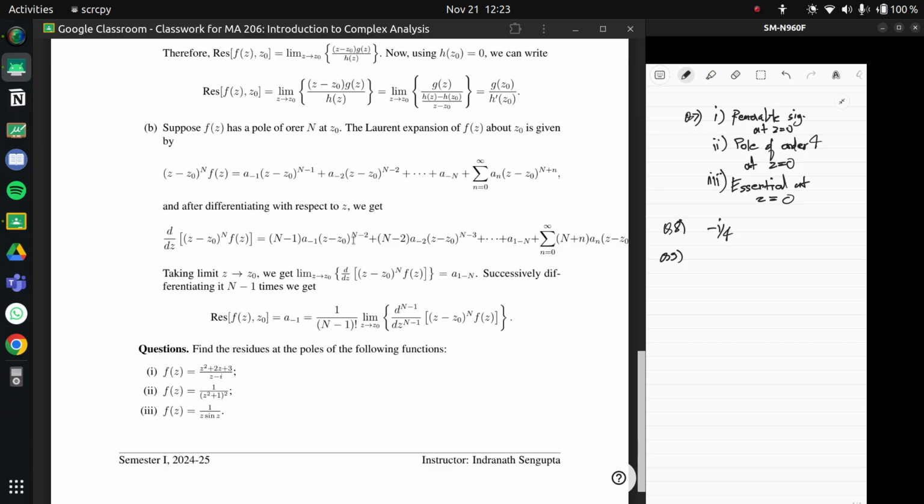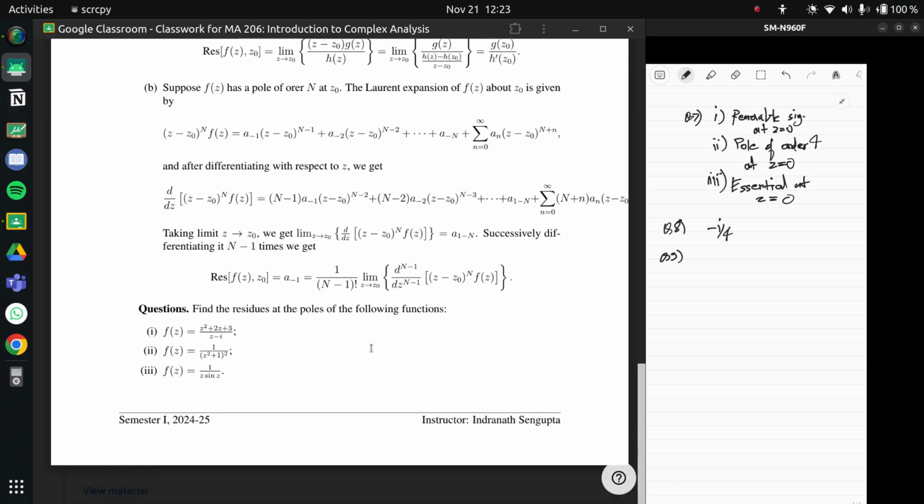In fact, you're just taking a bunch of derivatives, like the nth derivative. And that definitely gives this thing, no problem with that. Since I just literally divided by that, it's n minus 1 of that, so n minus 1 factorial comes out. No big deal. That's just z minus z naught power n f, which is an analytic function, and this is pretty much just describing the coefficient for the n minus 1 term. So yeah, let's get to it.